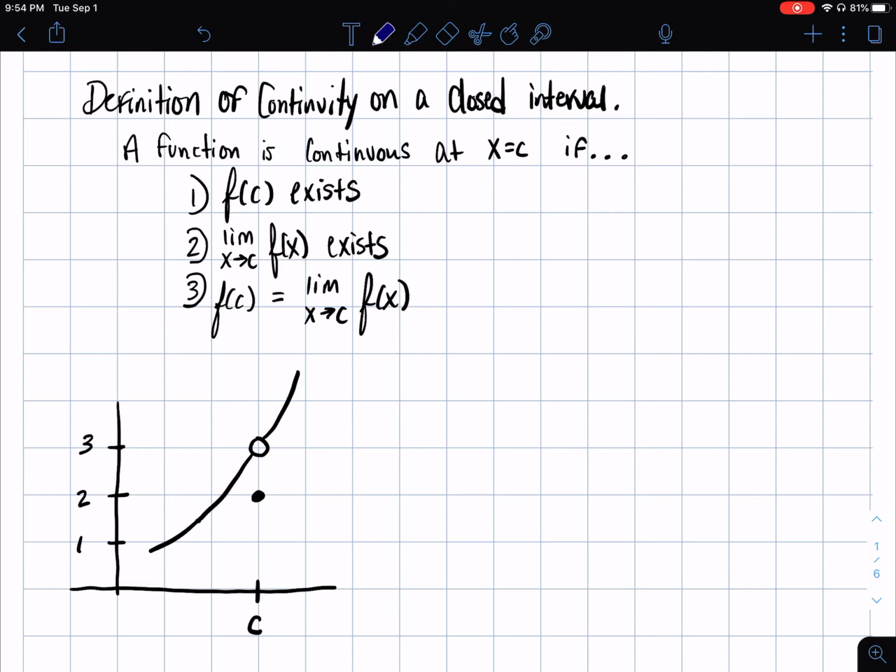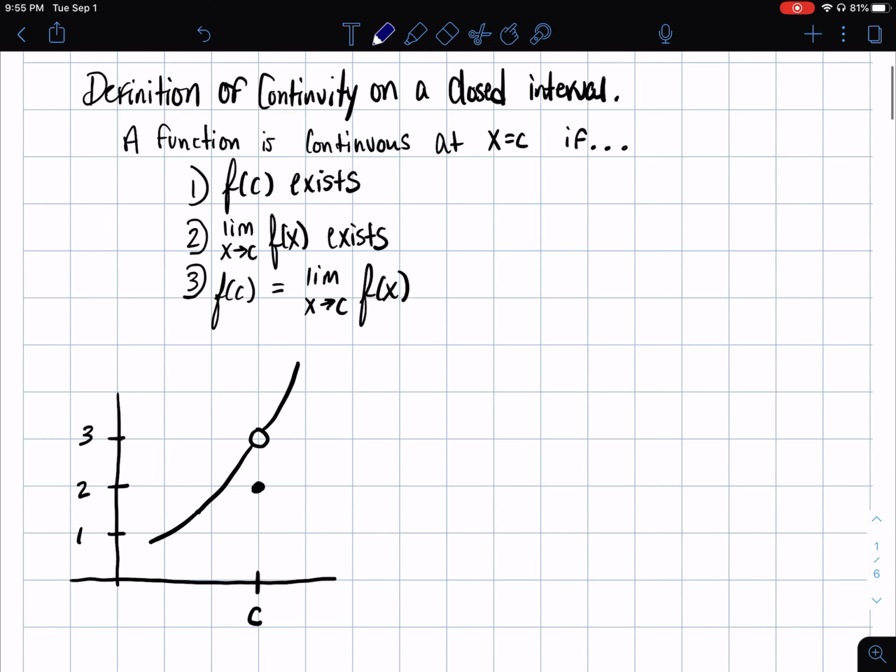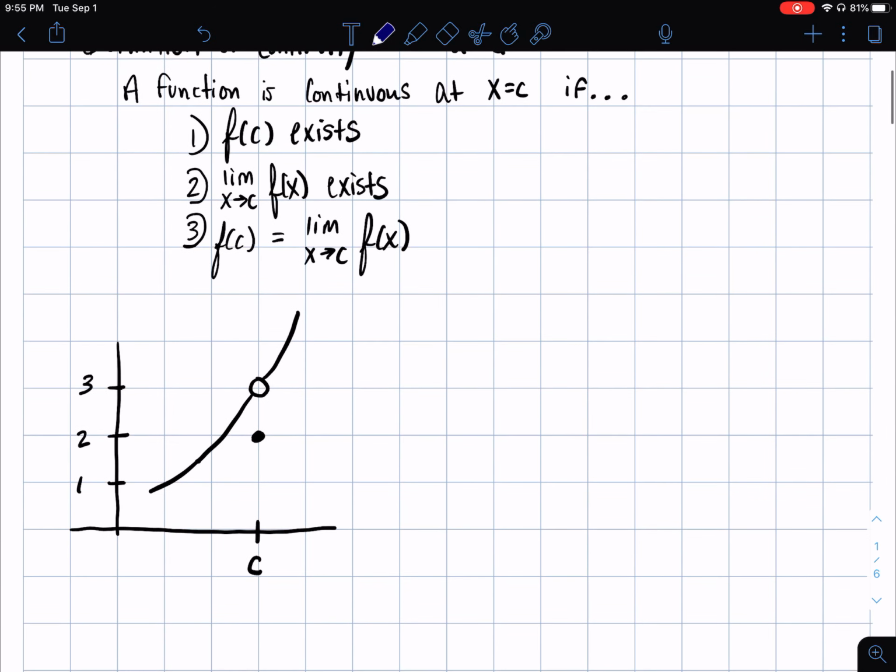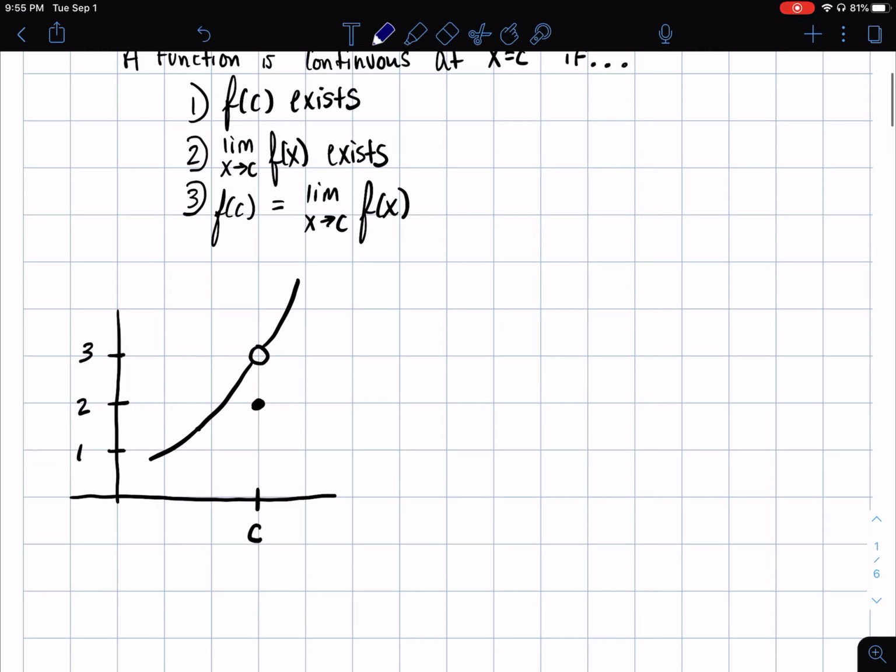So there's this difference we've talked about between f of x and the limit of f of x. I can have a limit even though I might have a hole in my graph. Limit is talking about what I'm approaching from the left and from the right. So I want to make sure that I have a limit that exists. And then I want to test and see if the limit that I've found is the same as the y value that I found. So that's our definition, and we're going to use that definition to prove if things are continuous or not, or to justify.